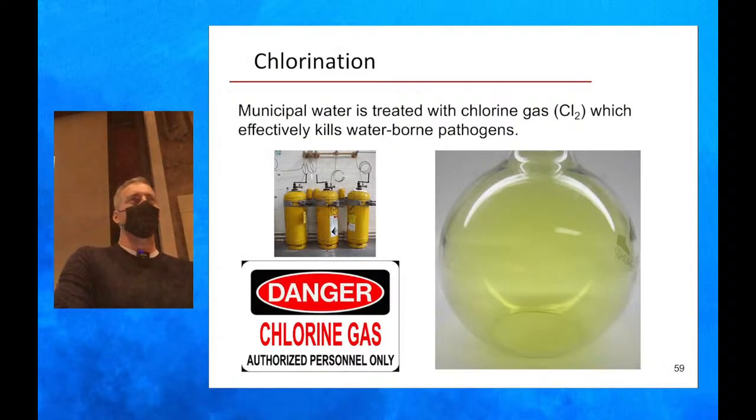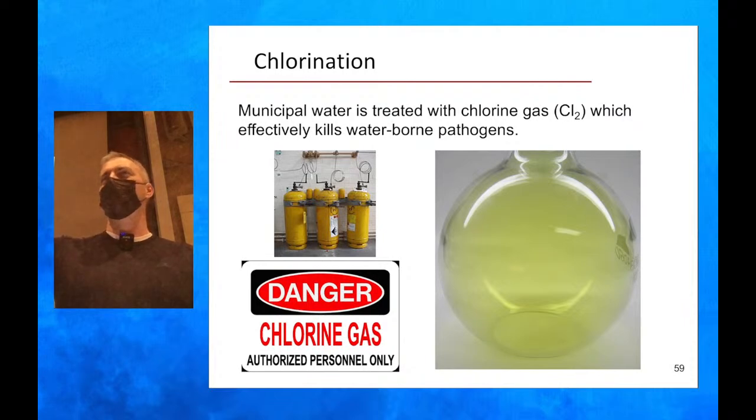Chlorination is the next step, and this is the important step because we can remove all of the suspended colloidal particles. We can then remove all the nonpolar organic gases and dissolved substances with the charcoal. But if you're a little microorganism, bacteria, or something like that, you can survive those processes and still be in the water. And that's the most dangerous part of drinking water that isn't properly sanitized. So chlorine is where this comes in. And chlorine is a gas. It's yellow looking. People can buy cylinders of chlorine, which can be used to bubble into water. And when it's bubbled into water, it is highly, highly deadly for anything that's in the water. It's a very strong oxidizer. So it's like oxygen, but on steroids. It's closer, I would say, to ozone in the way that it reacts. The chlorine will dissolve and kill anything that it comes into contact with.